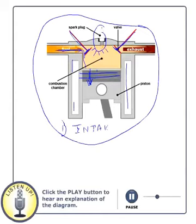The second stroke - we close both valves and push this mixture. By pushing the piston up, this mixture is compressed to very high pressures, roughly about eight to nine times. The piston moves back up here.